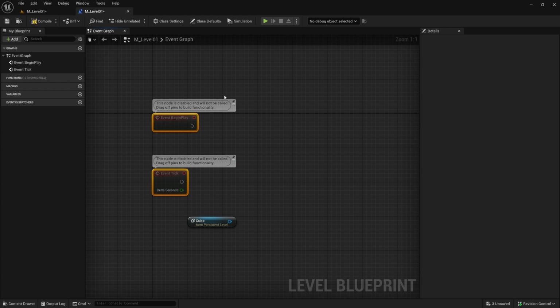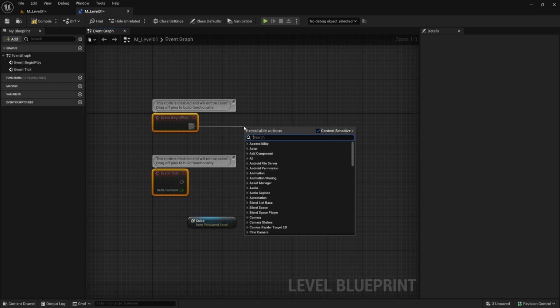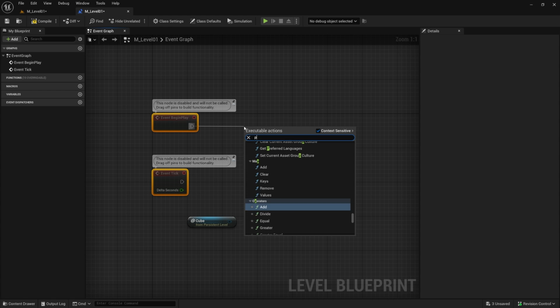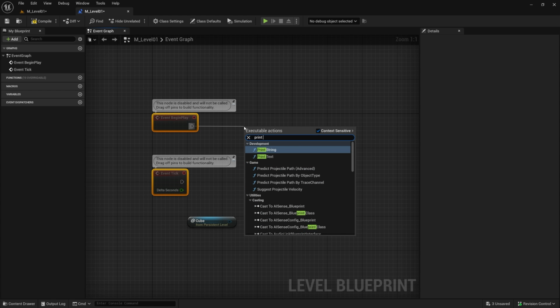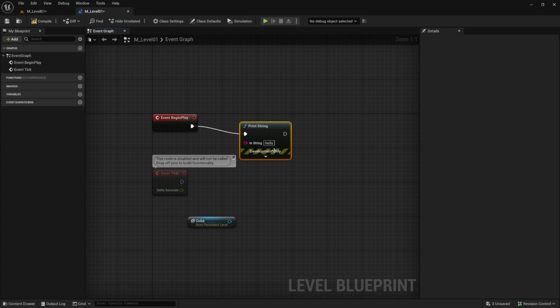So we can immediately see this node in action if we use this handy little tool called Print String. This node is called, again, Print String, and here we have it. Let's click on it. When you see a node that is blue and has an in execution pin and an out execution pin, then you know that this is a function.